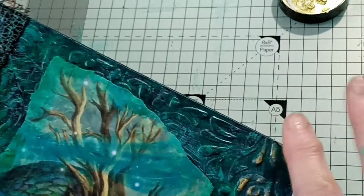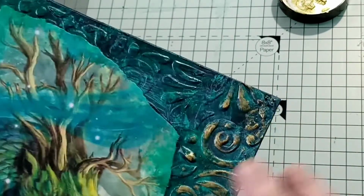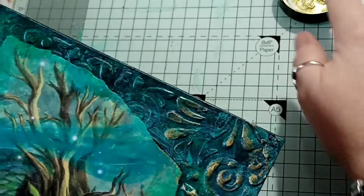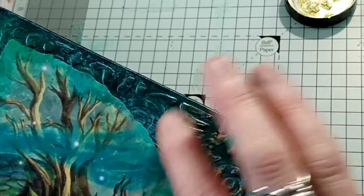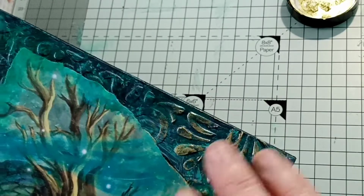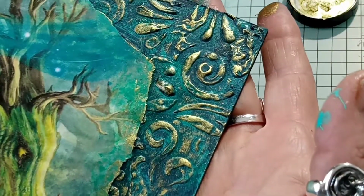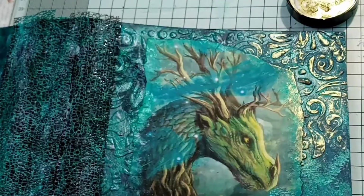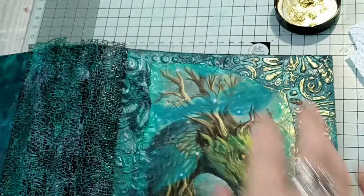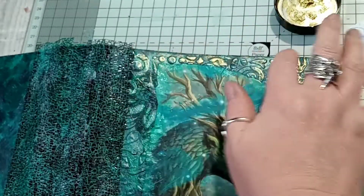Okay, so I'm highlighting. You can see there with my finger, just where it's raised. Here and there. I don't want to totally cover it. I just want to give it a. I go along the edges of the paper too. Just highlighting here and there. Okay, see that? So I'm just going to come out a little way, sorry. You can see what I'm doing then. Okay, so just highlight along the edge as well, I think.